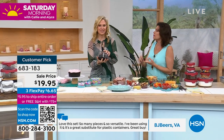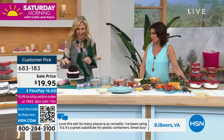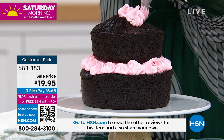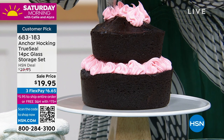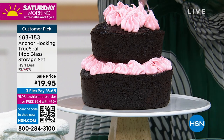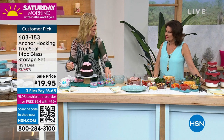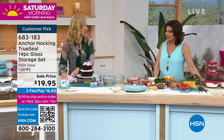Bakeware, storageware, microwavable, freezer safe — it just makes so much sense. What a pretty little cake you're baking — you just use your seven cup for the bottom, your four cup for the top. Look at how our table looks so Easter-y, so festive for a holiday. And yet we don't really have any paid decorations here — it's just the color. We have the blue lids, added some candies in spirited colors for the season, maybe some decorated eggs, some grass. It looks like we have this beautiful setup for Easter and we didn't spend any extra money. We're using our food storageware to decorate our Easter table.